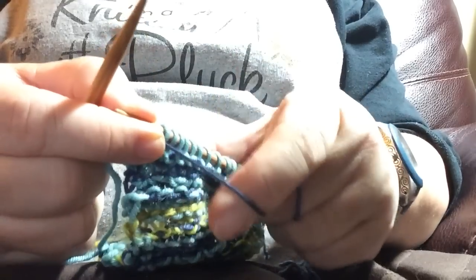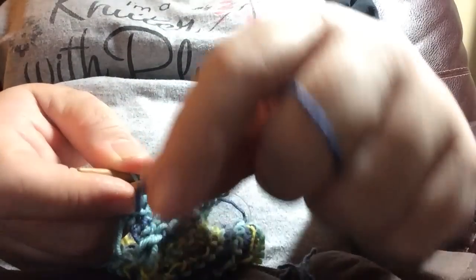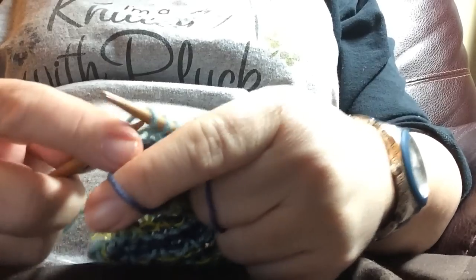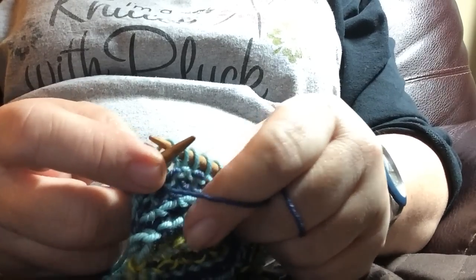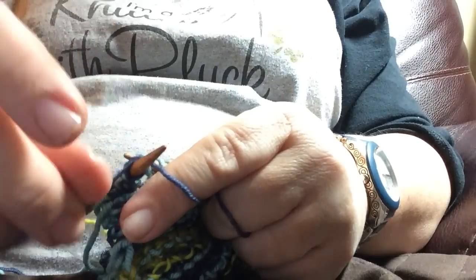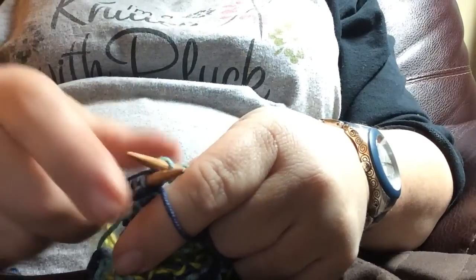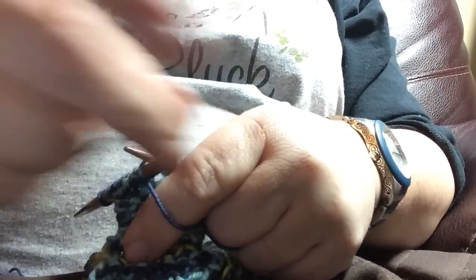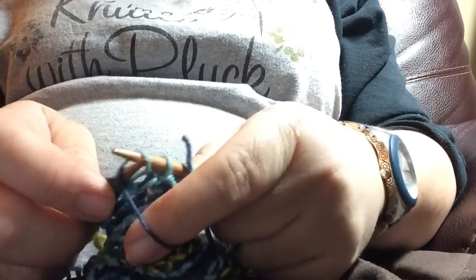So now I'm going to secure the tail in there, and again, working from left to right, coming up under the right hand needle, bring that between the two, now bringing my working yarn up in between, and then unwrapping the tail. So you're just going to go through that like that. I'm not going to explain, I'm just going to knit through now. So here is my tail stitch, my weave stitch. So wrap, knit, unwrap, regular knit stitch, next stitch, wrap, knit, unwrap, and here is a regular stitch, weave stitch, wrap, knit, unwrap, regular stitch, sorry, my English style is a little rusty, wrap, knit, unwrap, and that's how you do it.